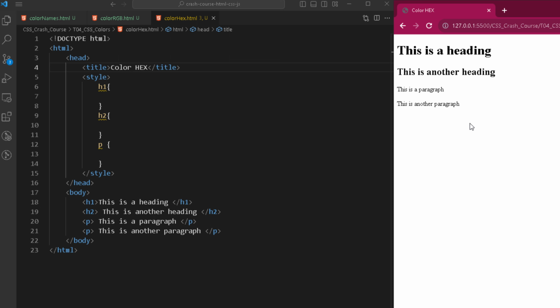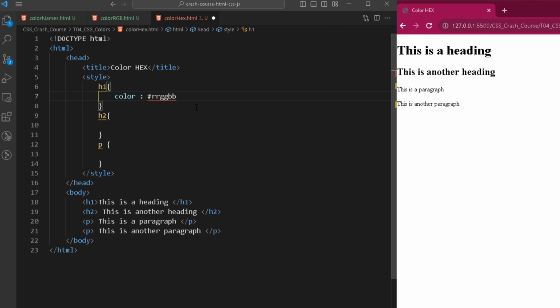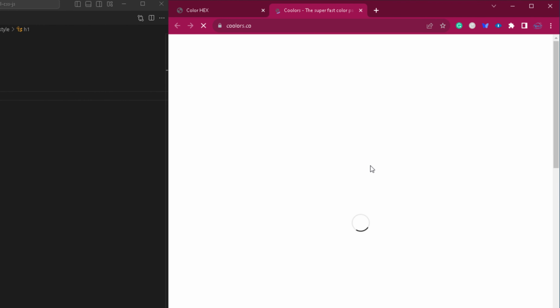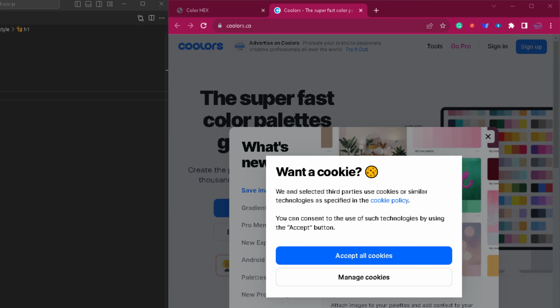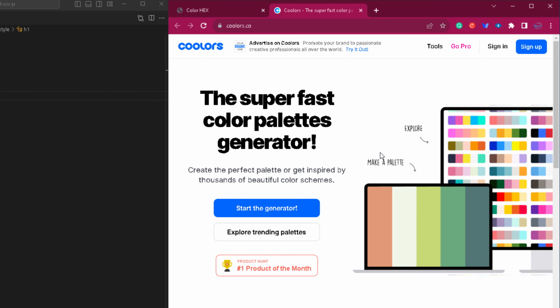Now to apply the red, green, blue value in hexadecimal code, we can use the same color property over here, a hashtag, and then after that I will mention the color in red, green, blue variant. Now to know the hexadecimal code for this red, green and blue, you can simply use a website which I mentioned to you like coolors.co. There are other websites that I have mentioned like colorhunt.co and mycolorspace. So it's up to you whichever you want to use. I basically use coolors.co, but I'm not sponsoring this specific website to you.